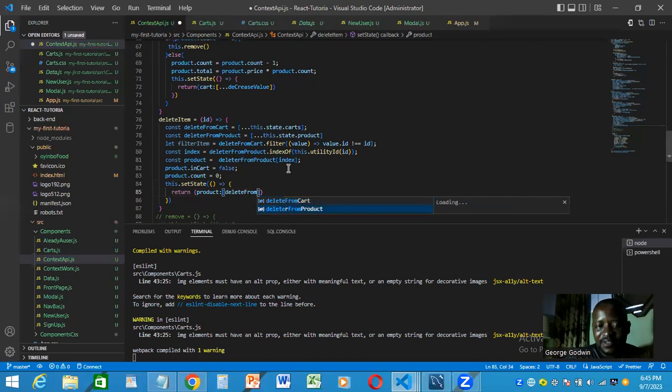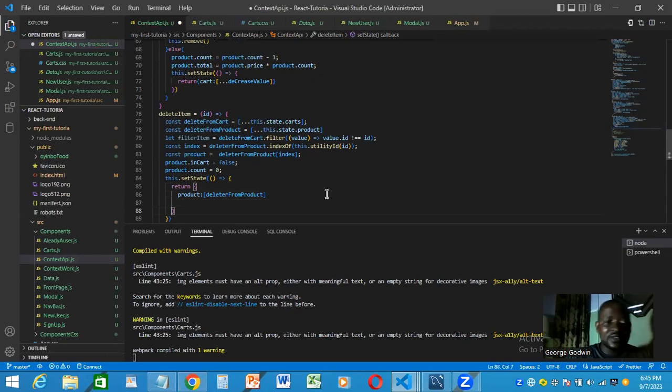And we'll still have the cats. I'll say cats is equal to filter item. Okay, it's item, sorry. So yes, we are good to go.